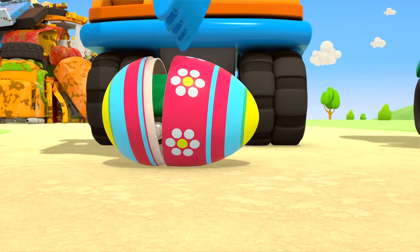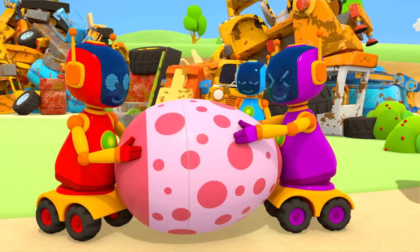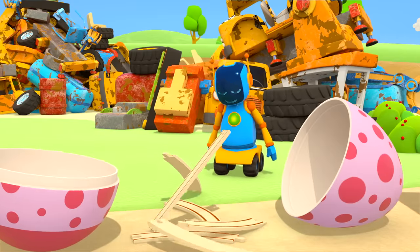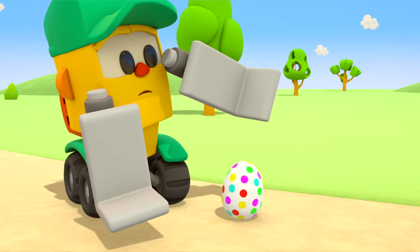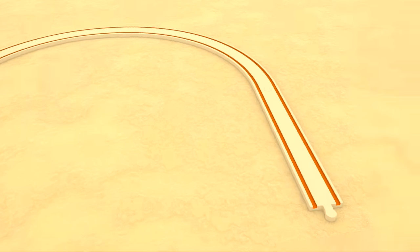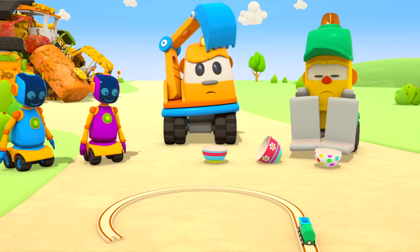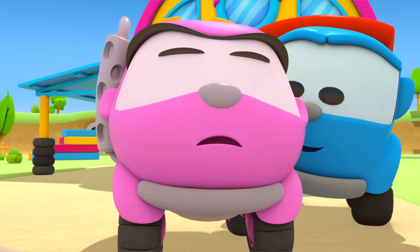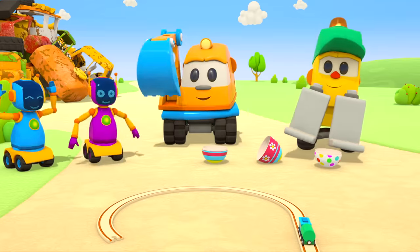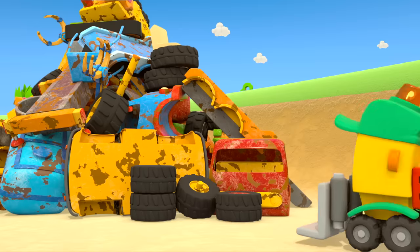What has Scoop got? A little wagon. And the robots? Parts of a track. And what has Lifty got? Another wagon. Let's make the track. Put the wagons on the rails. And where are the other parts? In the other eggs. But you need to find them. Hooray! Everyone likes that idea. Off you go to find the surprises.